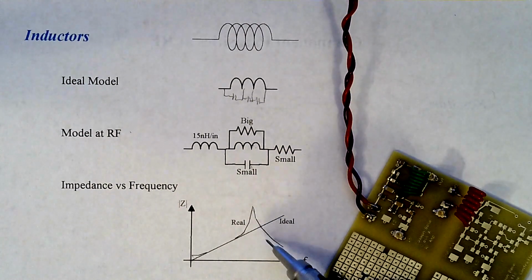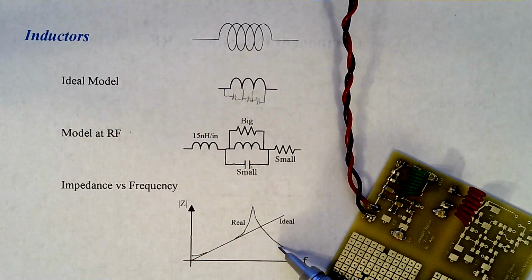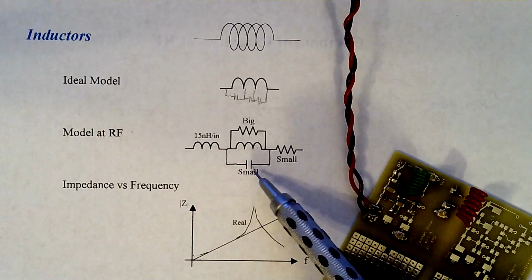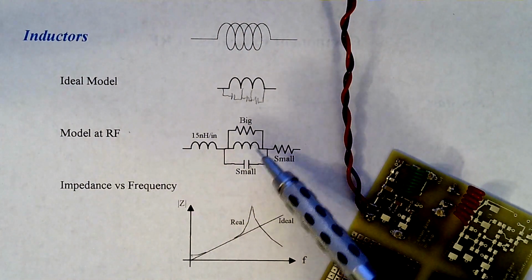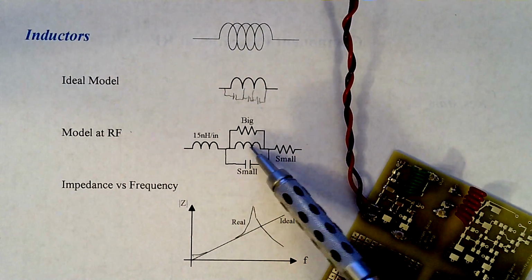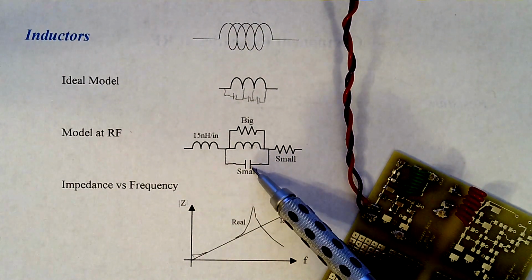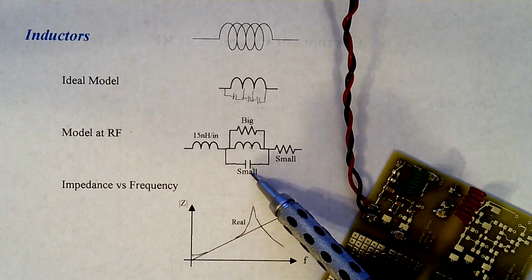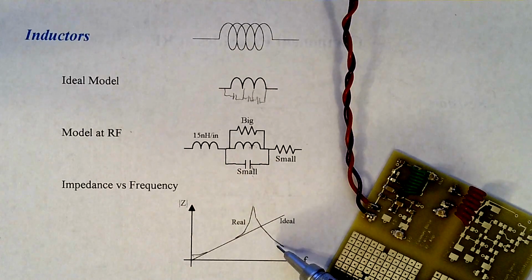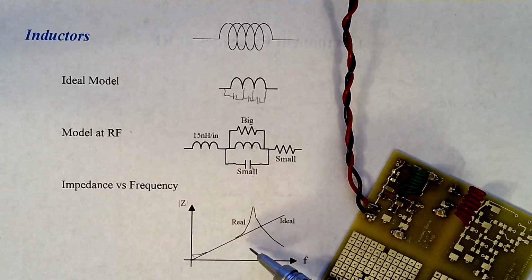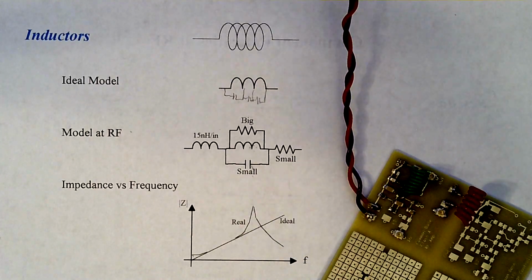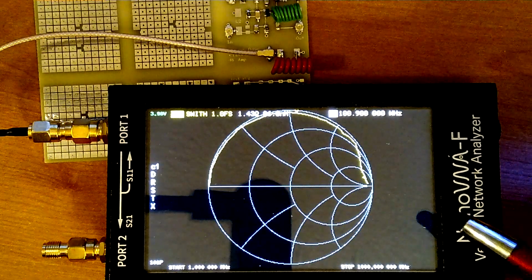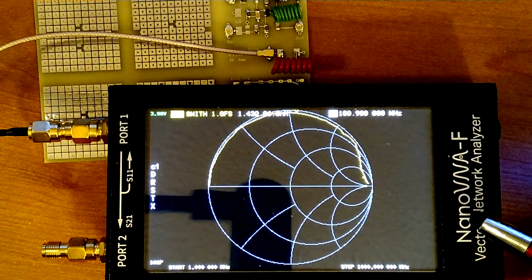And then it's going to start coming down because as you go above the self-resonant frequency, the inductor is going to behave just as a capacitor. Because this impedance is going to be going up, this impedance is going to be going down. Whenever you have two things in parallel, the small guy wins. So it's going to go down, and above the self-resonant frequency, the inductor is pretty worthless as an inductor. It's not an inductor, it's a capacitor. But that's where the NanoVNA comes in to save the day.